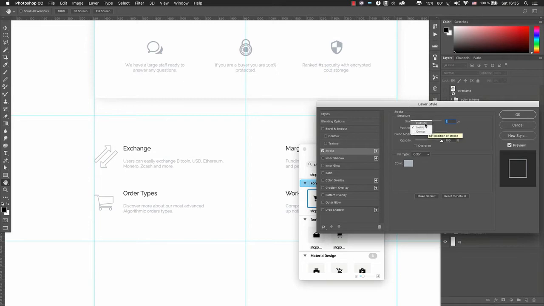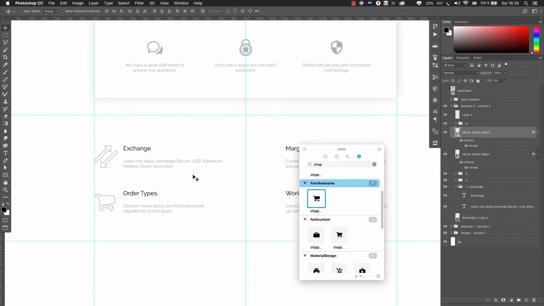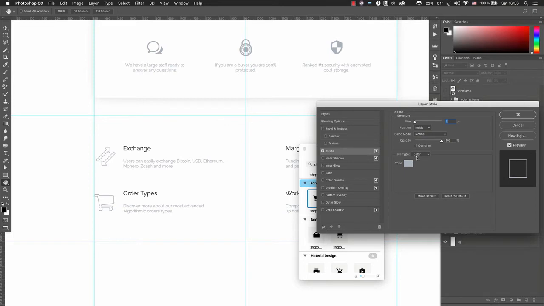Maybe have it outside so it doesn't look so crowded. That should be okay. Let me just move it a bit. Now I'm still trying to figure out how I can make everything look proportionate, but that should be fine so far. Let's go to outline.